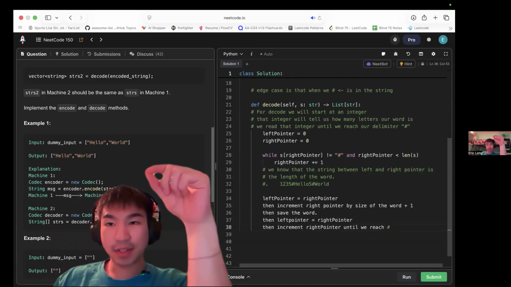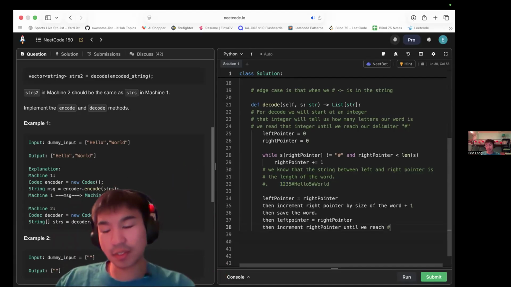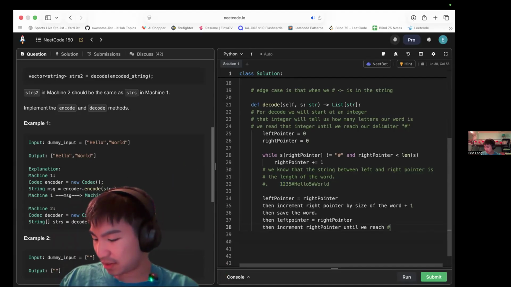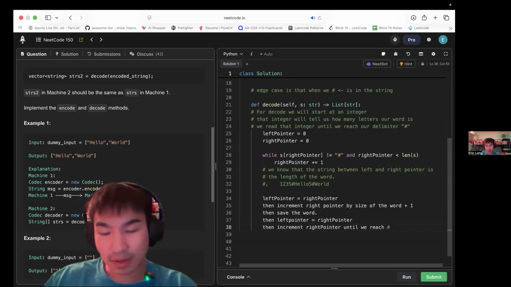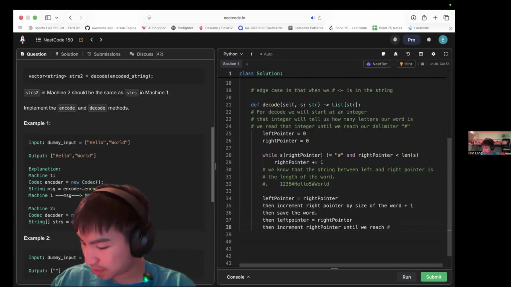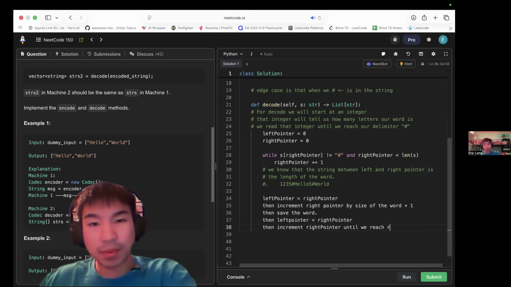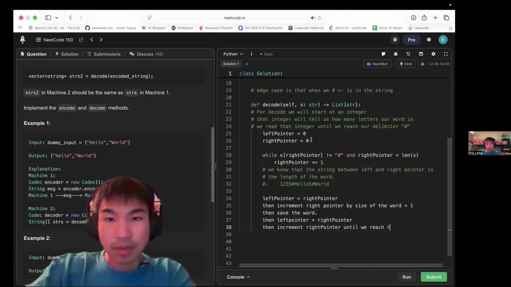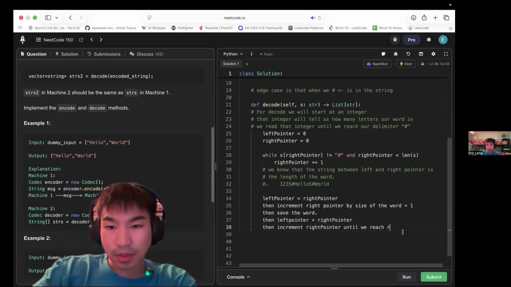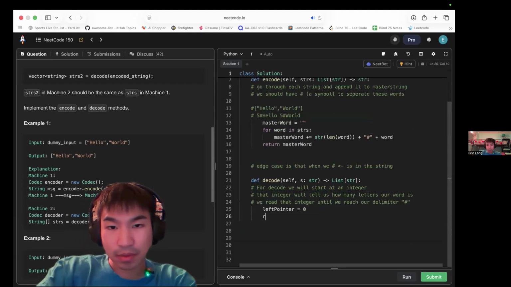I just have to find the right data structure to solve this. Maybe we don't have a right pointer. Yeah, maybe we don't have a right pointer. We do have a left pointer though.